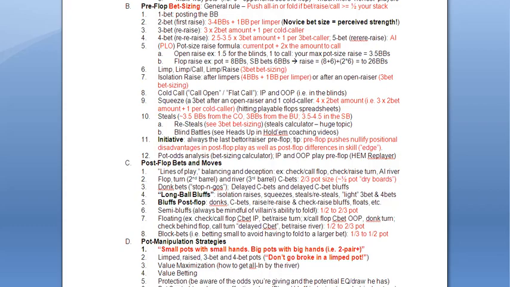What I term long ball bluffs are bluffs that entail multiple streets. So, for example, same situation. You open it up for four big blinds. You get one cold call. Flop comes, you bet half pot, and you get called on the flop, just flat. Turn comes, you bet two-thirds the pot. And you get called again with nothing.